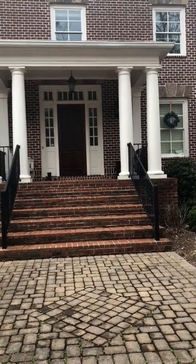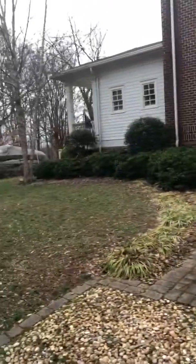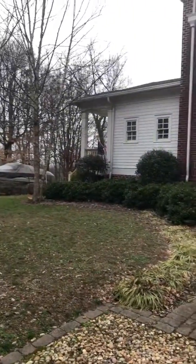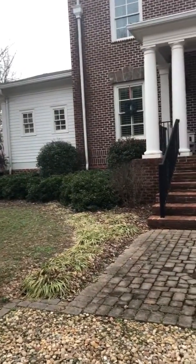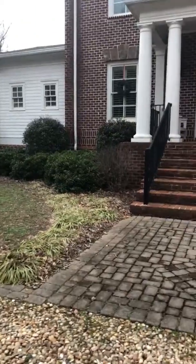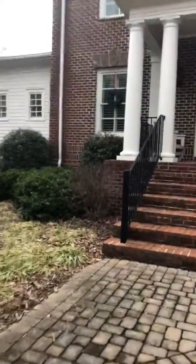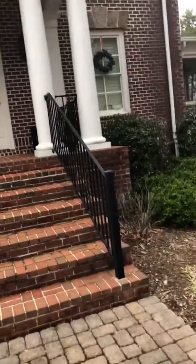Hello again, Andy with Handy Andy Handyman, welcome back to a project run-through. We're on the north end of Cumming and it's a beautiful house out here. This place was custom built — they did a really good job on it, but they cheated on the paint, which is one of the few areas they cheated on. We'll show you some common issues this house has, along with things that happen with all kinds of houses. We're staying the same color here.